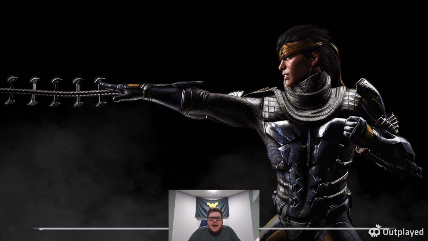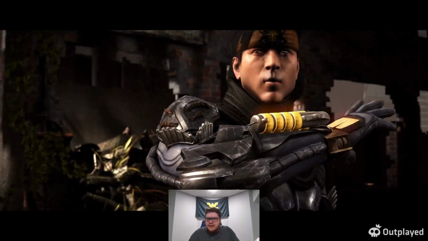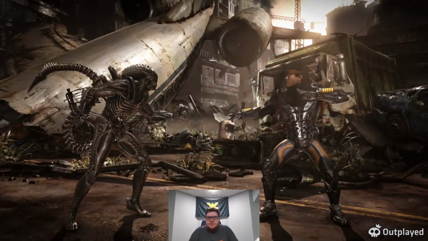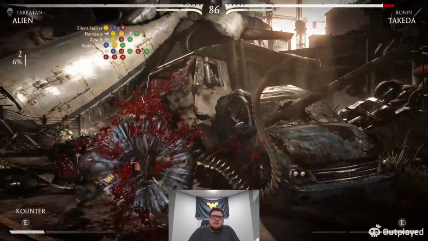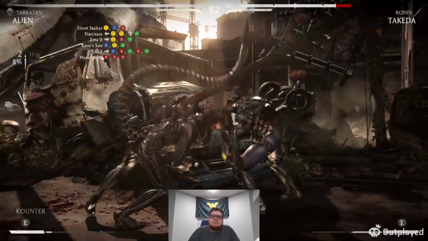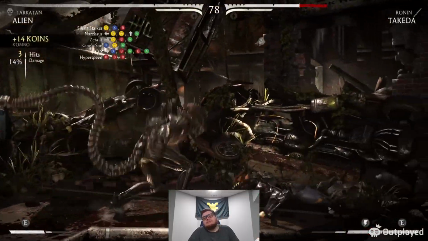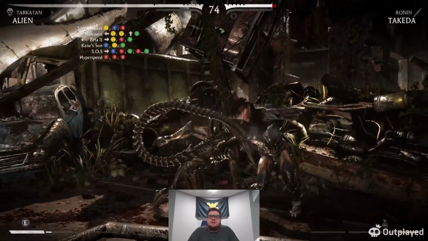Okay, remember, actually try and get a throw at the end of this. Don't just go ham. What's going on? You're about to die, boy. I love this move. Ow. Things are hurting.